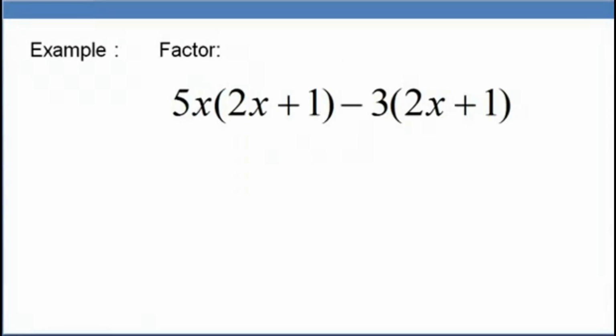Looking at this problem, it looks different than the others. If we did not have the directions that say factor there, we would distribute. In general, though, if it says factor, don't distribute. So the only kind of factoring we know how to do right now is to take out a GCF. So we look at these to see if there is anything the same. And there actually is something the same. It is this big group.